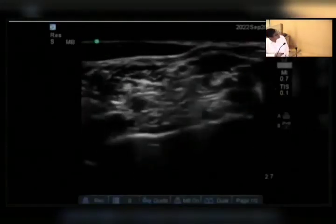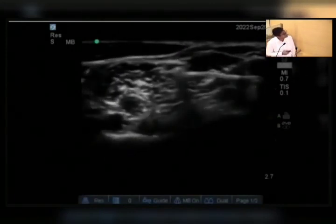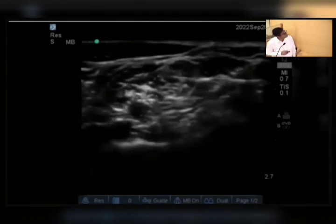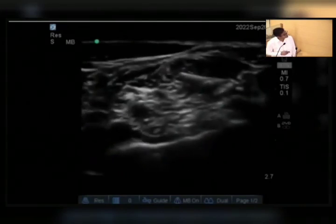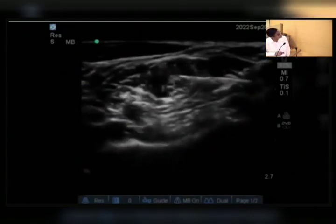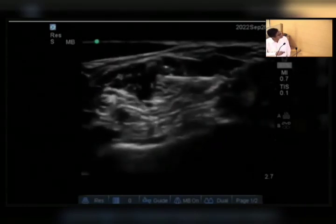See, the technique is almost the same, but at the level of the superior trunk, and the drug is distributed in between the sheath and superior trunk over here. And see, all the superior trunk has been covered with local anesthetic. This is the subclavian artery which is giving a branch over here, and this is the middle trunk. This is the upper trunk.